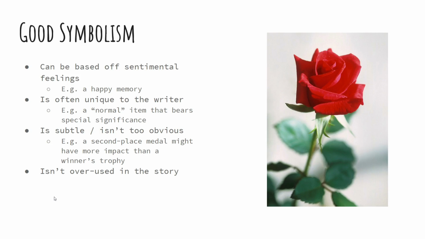It might be a book, it might be a regular object, but to you or to your character, it bears a special significance. Thirdly, good symbolism is subtle. In other words, it's not too obvious. Again, we go with the winning example. You have a trophy or a gold medal, and it's like, yes, this medal represents the fact that I am a champion. That's a pretty basic symbolic connection.